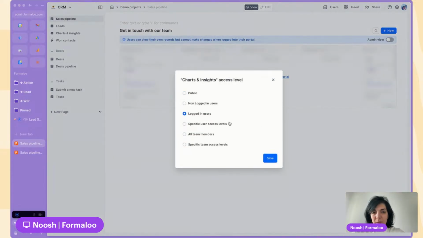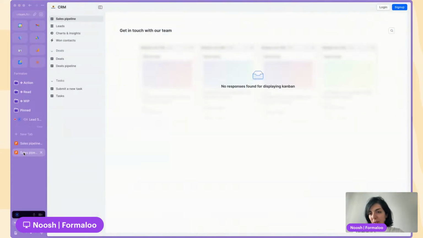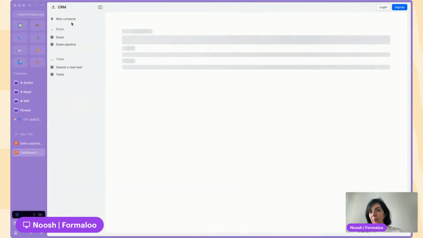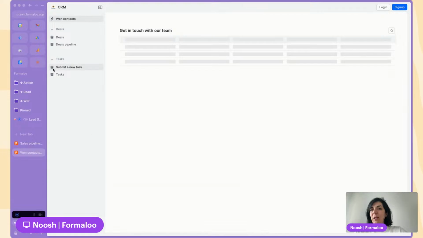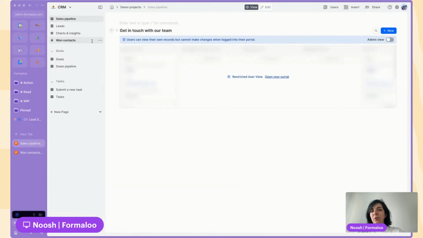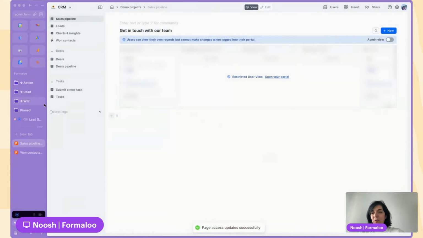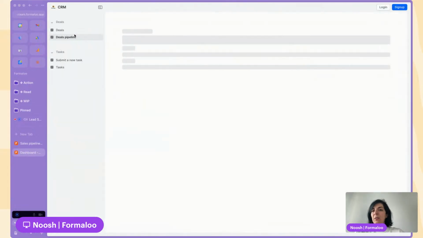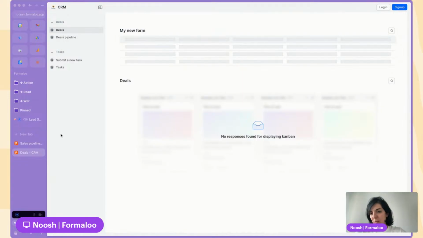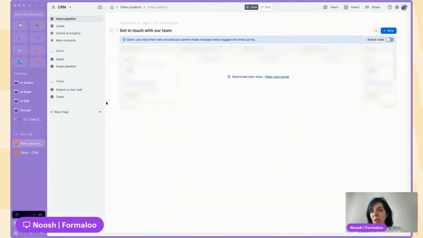And if you check it out from the public page, we shouldn't see the top 3 pages anymore. Yeah, cool. So you can do this for all of the pages one by one, and make it only accessible to logged in users. This way we make sure that people don't have access to the portal if they're not logged in.